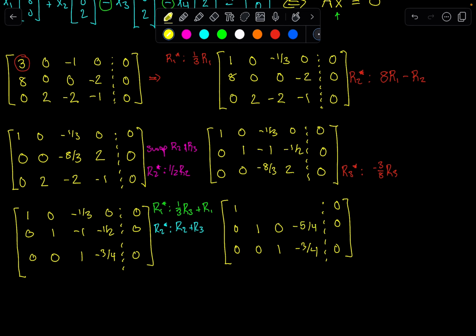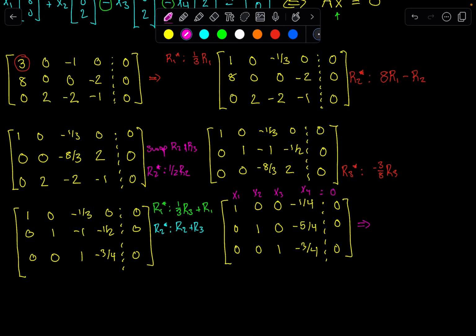And then at the top, we have 1/3 times row 3 and adding is going to give me my 0. And then 1/3 times row 3. So 1/3 times this is going to give me negative 1/4. And I'm just adding it to that 0. So this is negative 1/4. So if we haven't made any mistakes at this point, remember that this is like our x1, this is our x2, this is our x3, and this is our x4. This is the equal sign and 0.